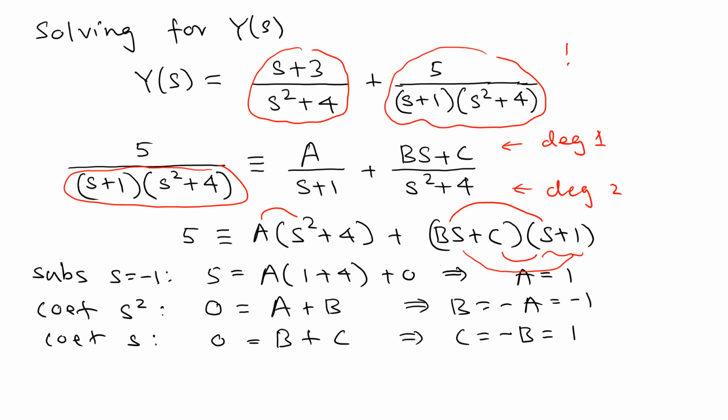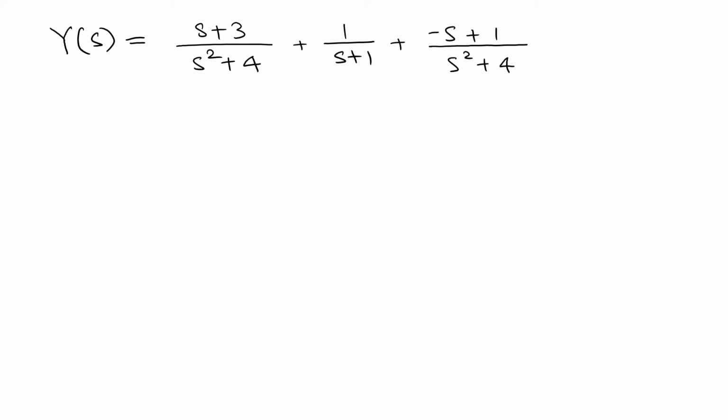So we get all three coefficients: a equals 1, b equals -1, c equals 1. So now what we do, we plug these in and try to simplify. So let's do that. This is what we get after you plug in the values for a, b, c. And now you can see that there are interesting things. You see, this is the same denominator. Because of that, this s and the negative s get cancelled out. And then also you can add 3 with 1, which is going to be 4. So then you can write it like this.